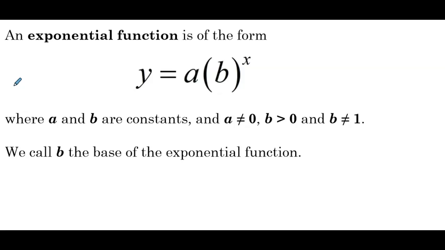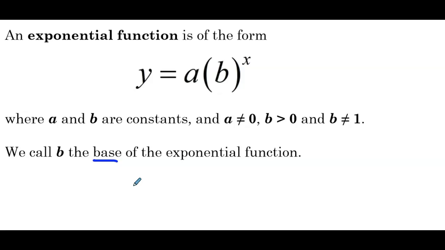So in general, an exponential function is of the form y equals a times b to the x, where a and b are constants, and a is not equal to 0, b is greater than 0, and b is not equal to 1. We call b the base of the exponential function. So the term base is one that you'll hear frequently when working with exponential functions.